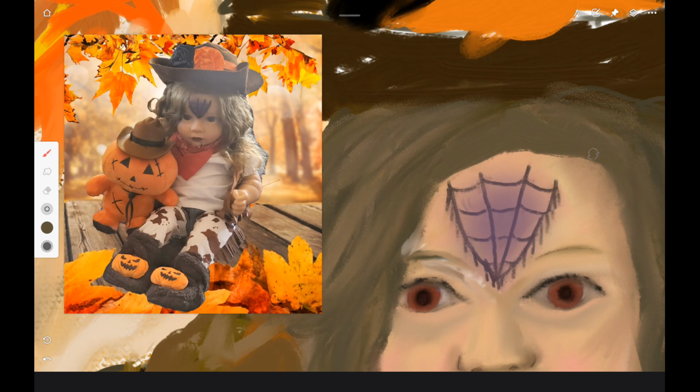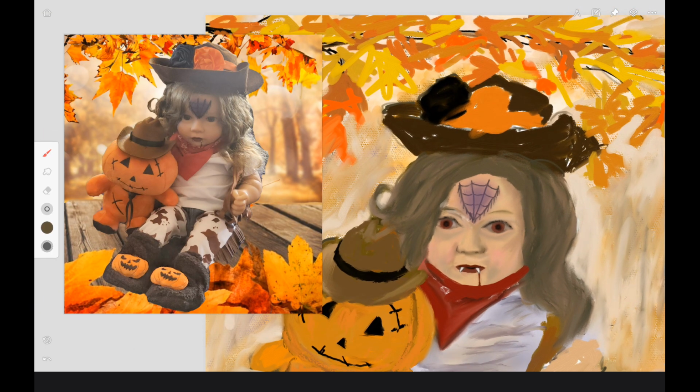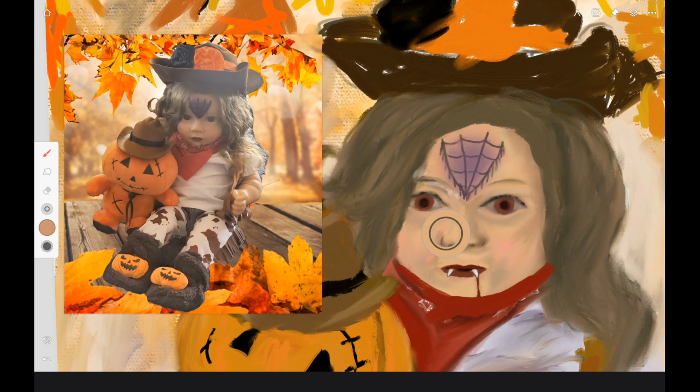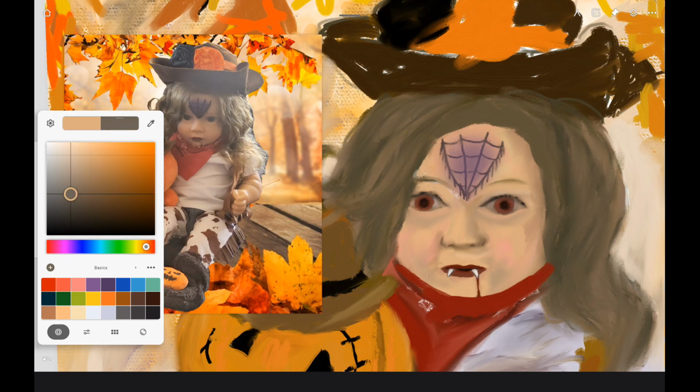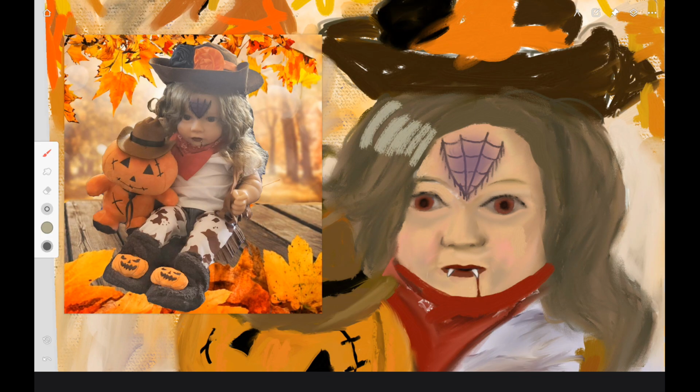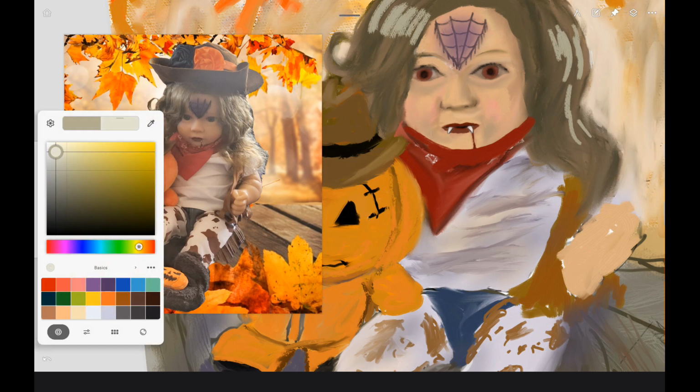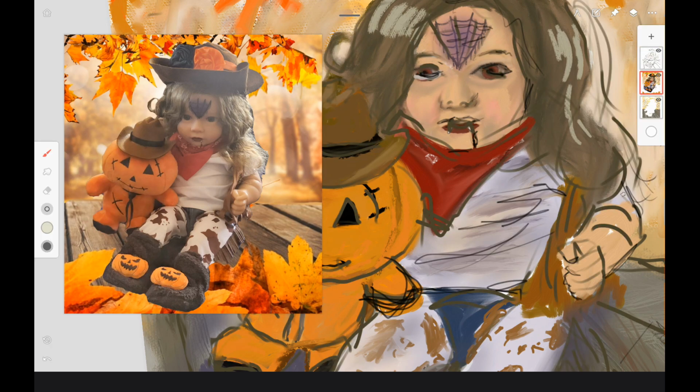And the nice thing about the Infinite Painter blending brushes is that you can set the blending brush on any of the brushes that are listed in there. So it'll give you the texture of, say, a watercolor, the texture of the old oil, or a filbert, or a pencil, just whatever you want to do there. So I had to kind of work on the eyebrows and a little bit on the skin between the eyebrow and the eyelids. And then here I'm working a little bit on the hair, trying to put some highlights there.